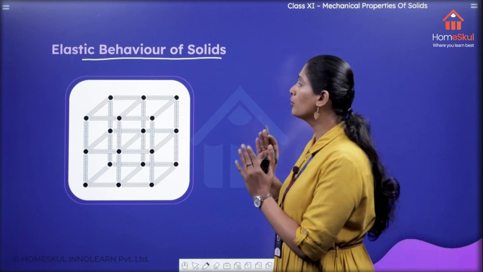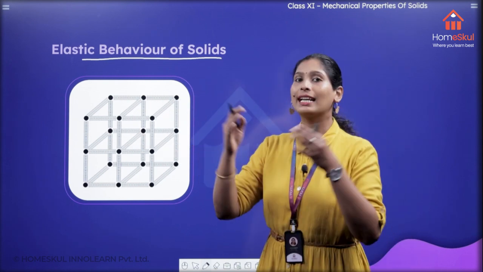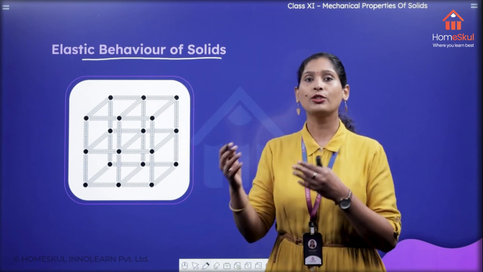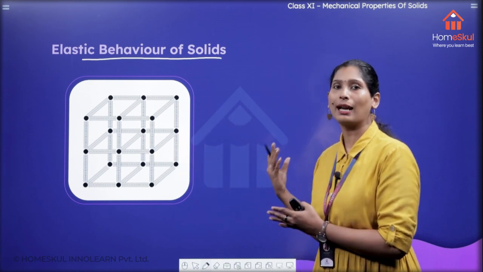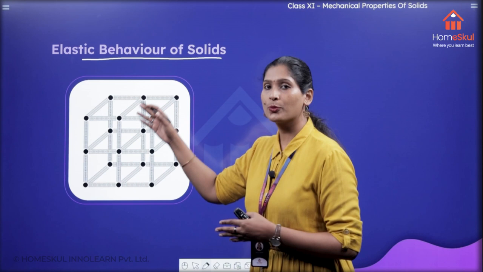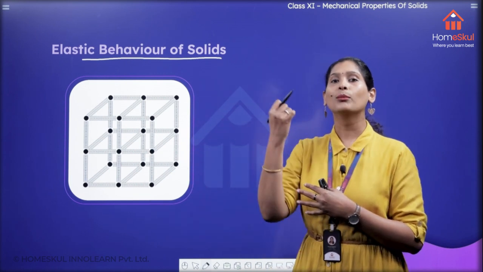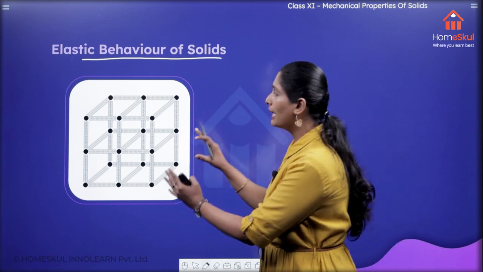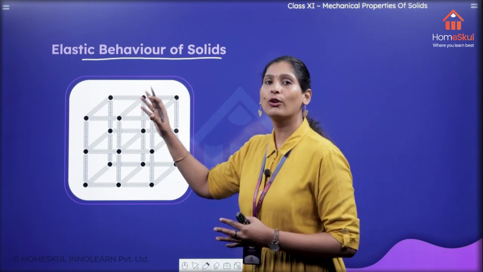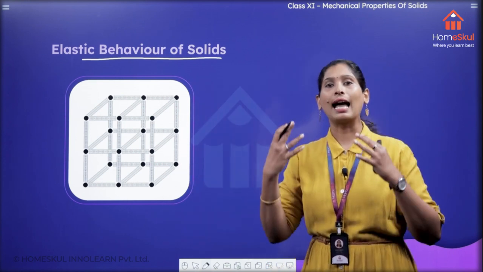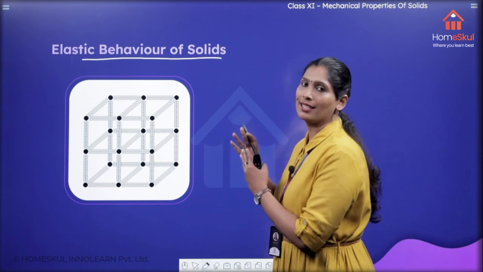So what happens? Suppose that I am going to apply a force on this body. Correspondingly, the atoms or molecules will get displaced, and this spring will try to get it back into the position. Now, suppose that I have removed the force applied to the body. Then what happens? This spring, which represents the intermolecular force of attraction, will tend to regain that ball back to the original position, making it maintain the lattice structure. So that is what is happening in a solid structure too. The intermolecular force of attraction will tend to bring back the atoms or molecules to the respective lattice points and maintain the solid structure as such.